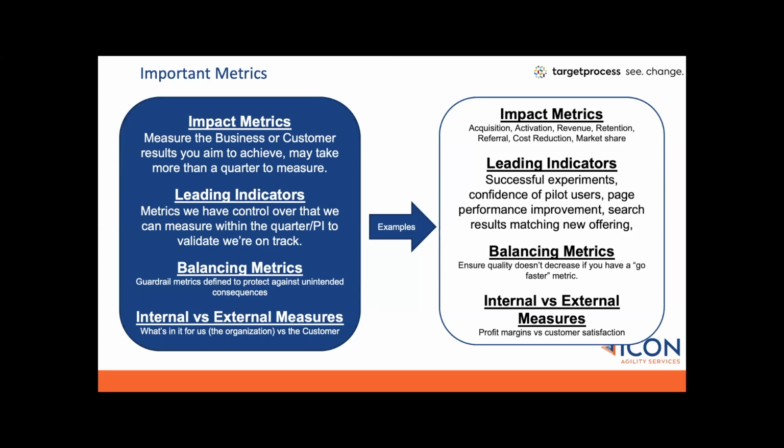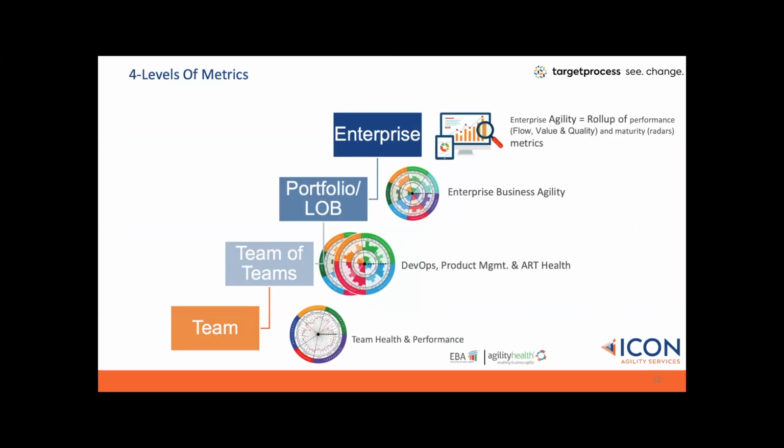At the end of the day, the value realized is when the customer is getting what they're looking for, when you're able to actually understand and respond to the customer needs at the right time. The next thing is there are 4 levels of metrics. We are all aware of the team level of metrics. We all do this. We calculate the performance metrics all the time.